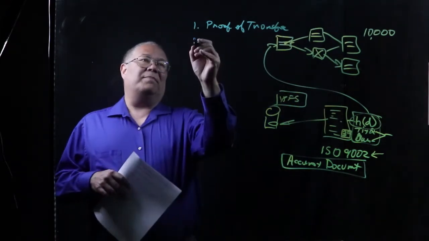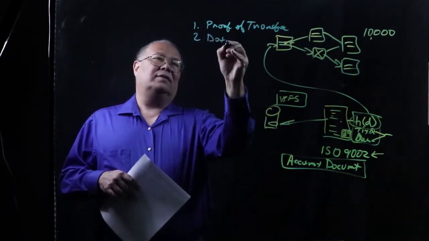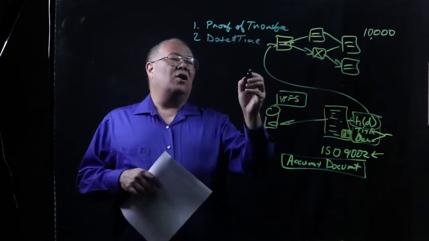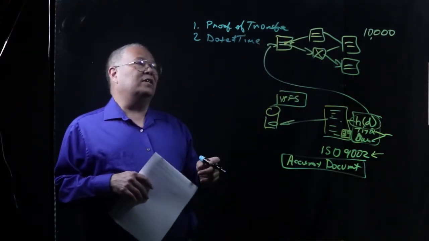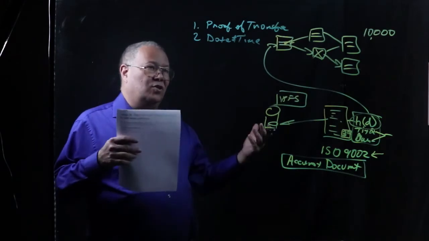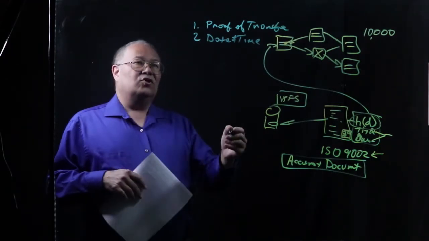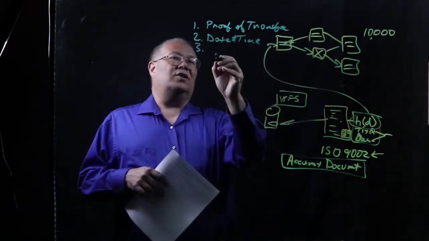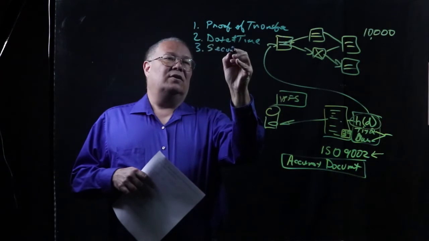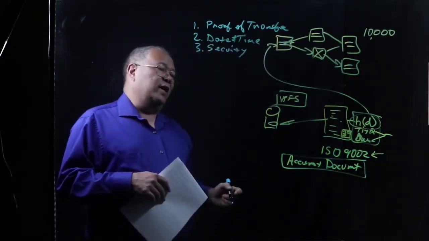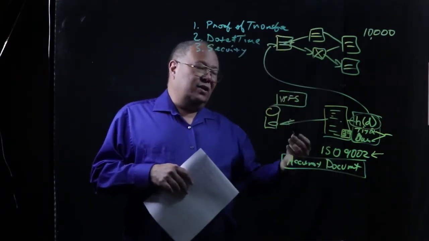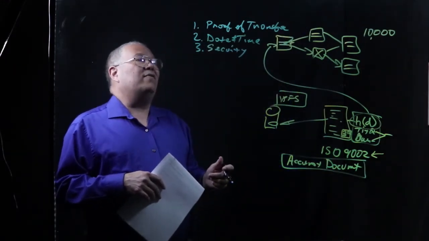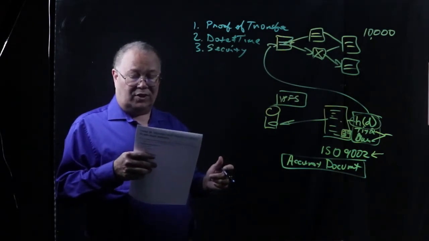Proof of date and time. This is critical to this system because when you have proof of date and time, you can guarantee that something is an original, that it is the most recent copy. Strong security. To be able to make this change, you have to have strong security, because you're creating a transaction, a digitally signed component that you've got to be able to upload and call this contract. So you have actual real security and proof of that security.